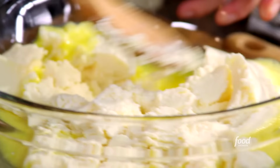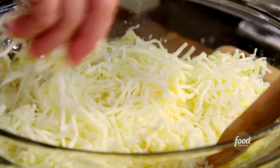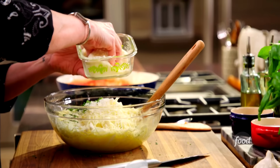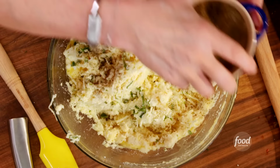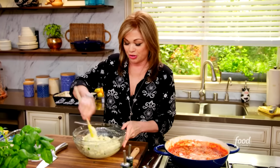I'm gonna get about a cup of shredded mozzarella. And the herbs go in. A little bit of parm, and I'm saving the rest of the parm and the mozzarella to layer inside and on top. Little salt and pepper. And I'm gonna make your life super easy and use no-cook noodles. I think they are a dream come true.